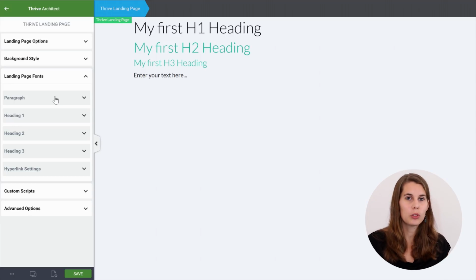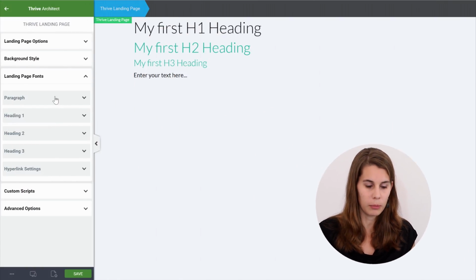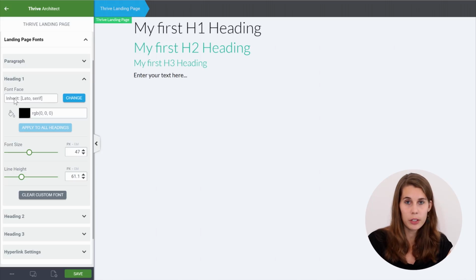the fonts that will be used on this landing page. So this will allow you to always have the same heading 2 or heading 3 or paragraph style, and it will allow you not to change the fonts and the size of the fonts every time that you add a new element. Because if you just start from a blank template, then it will automatically copy the fonts of your own theme. As you can see here, this is inherit from the theme.